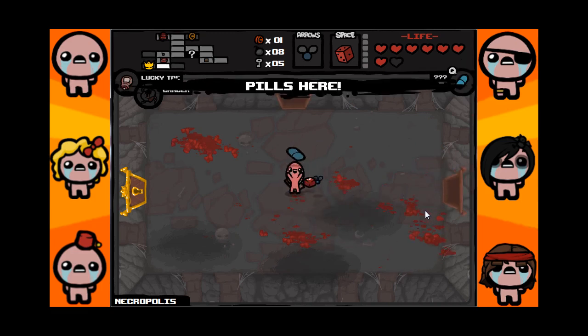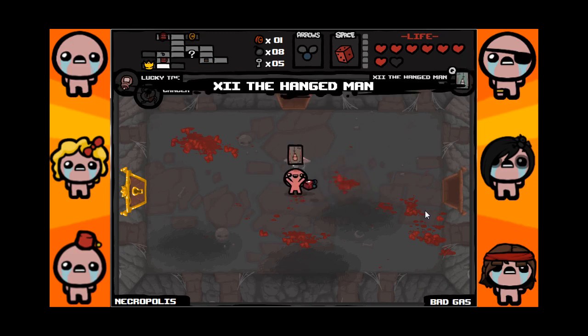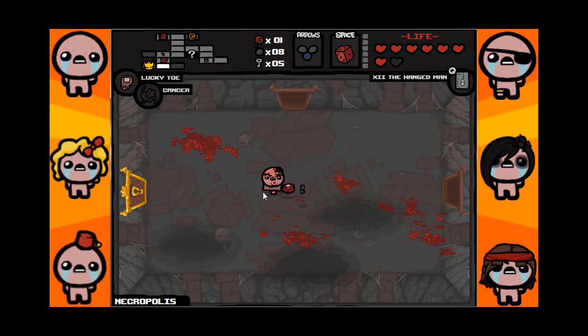What does this pill do? Please be good. Okay, go. Bad gas. That one doesn't do much. It's basically a little explosion of poison effect around you, so you can use it on enemies if you're really crazy close to them, but it's not particularly useful, so we're not going to hold on to it.